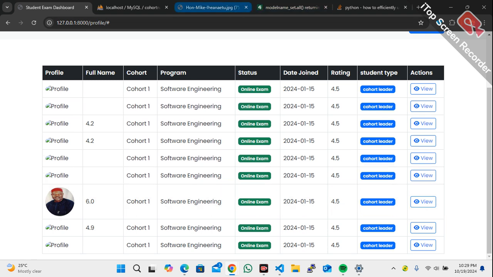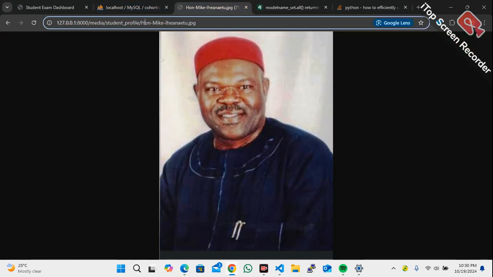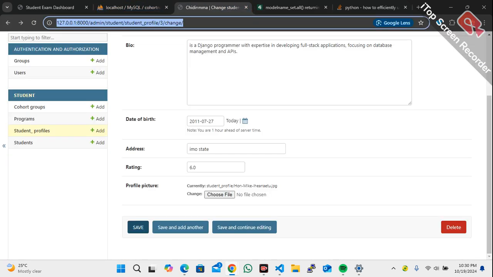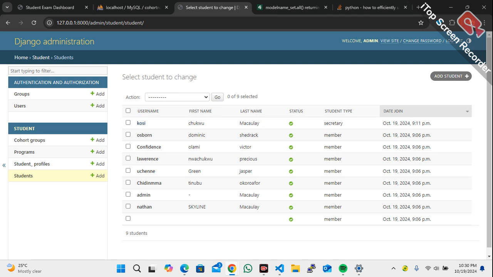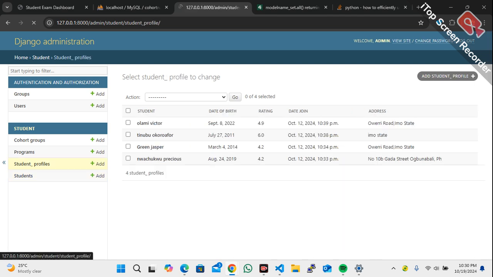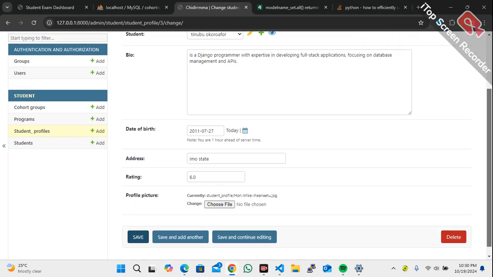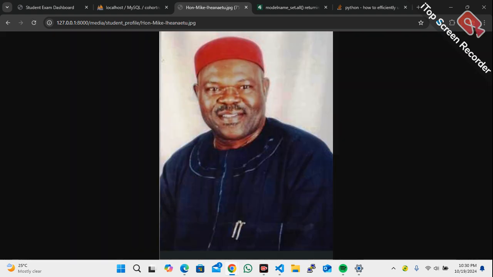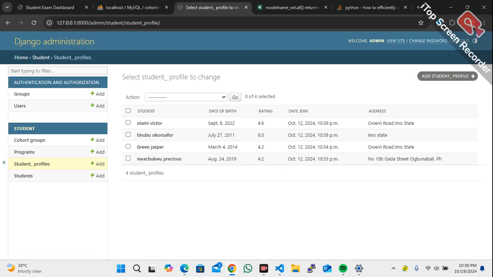So let's go and update some of the images. Let's quickly go update some of the images. It's only this one that had an image. No, it is not. I think we did only one. We did only one.